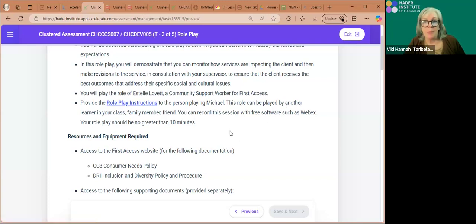So it can be played by another learner in your class, family member, friend. And you can, of course, do that. However, I've not yet seen a family member or friend, unless they are highly skilled, be able to play the role of Maria or play the role of your supervisor. So I encourage you to do that with peers from your class, or if you've got a family member or a friend that is skilled and does have knowledge, who is a colleague or works in the sector, or can align with that and bring that authentically into the space, and they're prepared to rehearse it and you coach them, then by all means do that.